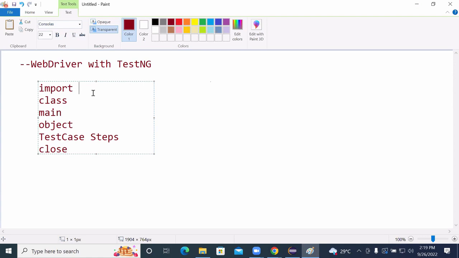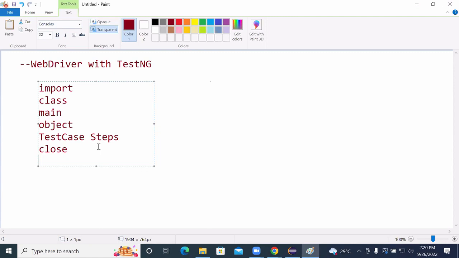After that we created the class, then the main method, and then the object creation. After that came the test case steps and at last closing the browser. Now these are the regular steps we have followed to write a WebDriver program.